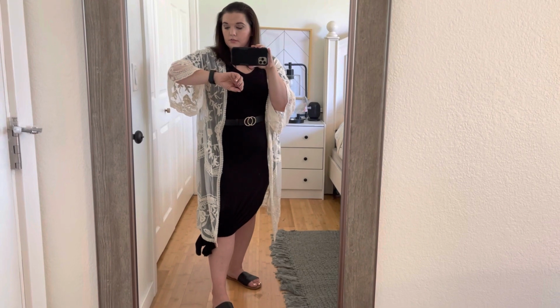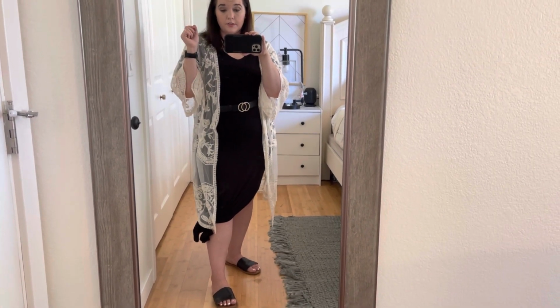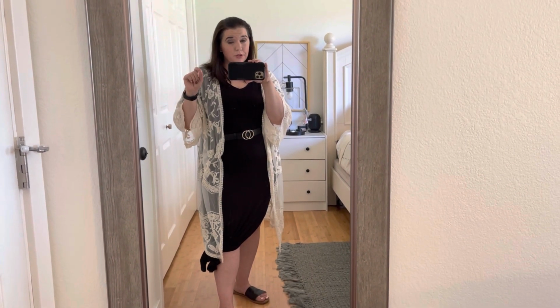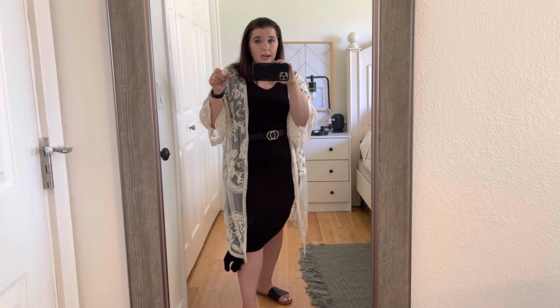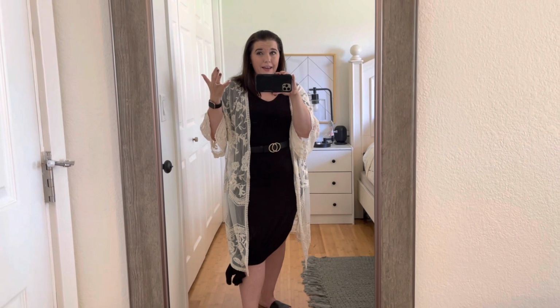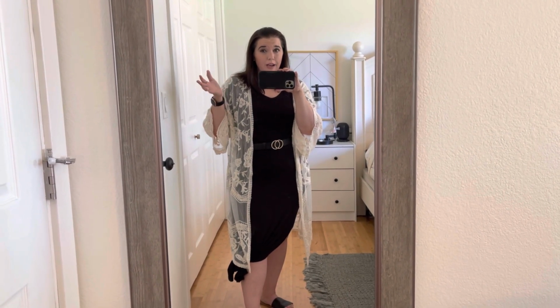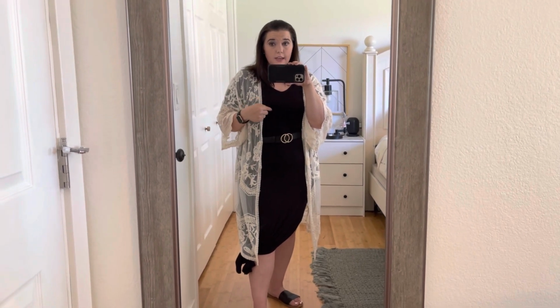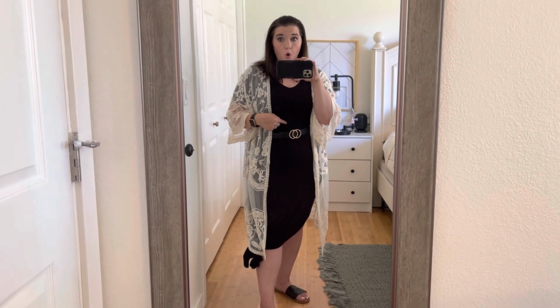Today's outfit, it is currently 68 degrees outside, which is what makes a fall capsule a little bit tricky if you live in a state that really has 4 different seasons, is that there's these periods of time that are kind of transitional. So today's one of those days. It's really sunny outside. I think that the high is maybe in the mid to high 70s today, so I'm trying to dress accordingly. This dress is one of my core items.